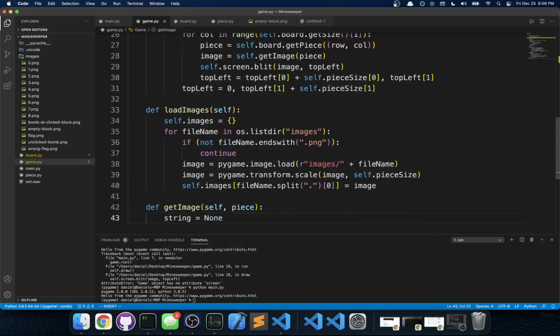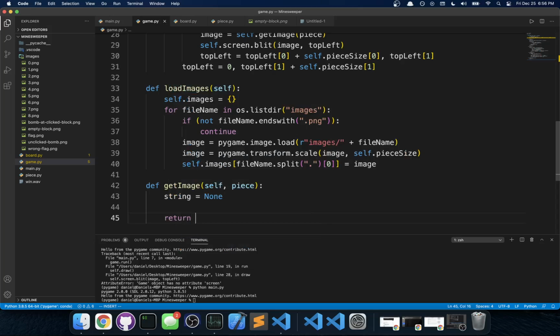String will just be none, and we'll return whatever string we set based on the information we get from the piece. That will influence what the string is, and then that will index into the dictionary. So let's just test if our bombs are working.